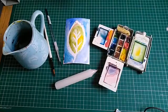Hi Heathlands. In this video, I'm going to show you how to make magic pictures using a wax candle and some watercolour paint. Now, I did share this activity on the blog last year, so if after watching the video you want a bit of a reminder, you can always have a look at the blog post as well. But first off, let's have a look at what we need.